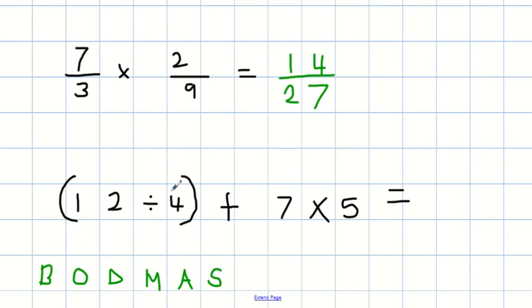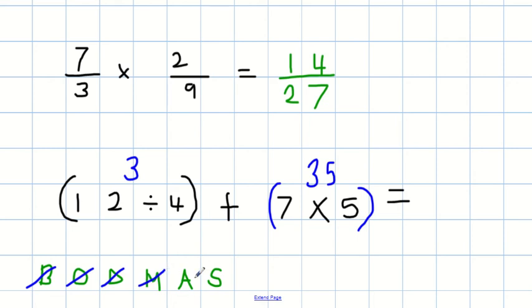So I've got to do anything in the brackets first. So 12 divided by 4 is 3, and I'm going to jot that down so I don't forget. Have we got any other? Now remember, other at primary school is squared or cube numbers. No, I haven't. Do we have any division to do? Well, I've already done the division as part of the brackets. Do we have any multiplication? We do. We have to do this part next. 7 multiplied by 5. So 7 times 5 is 35. I'm going to jot that down so I don't forget.